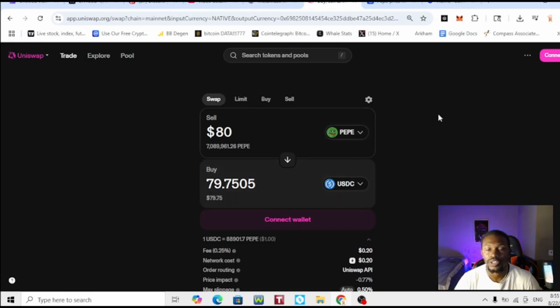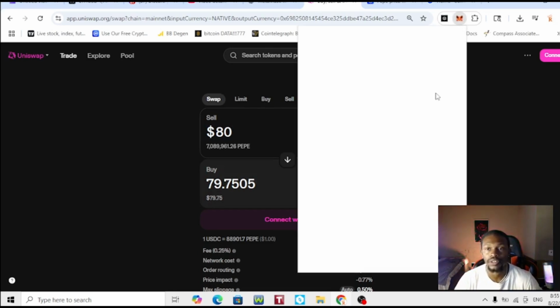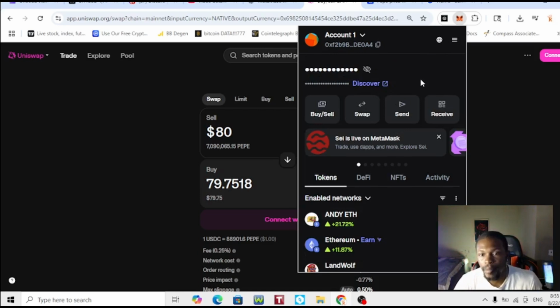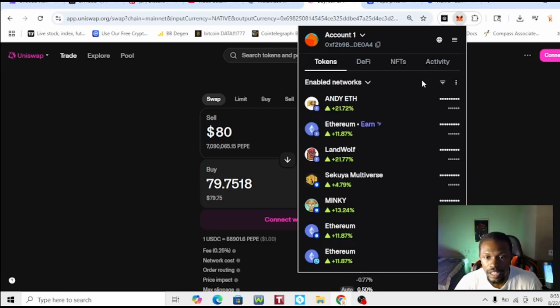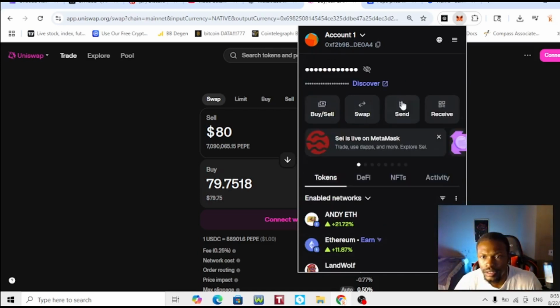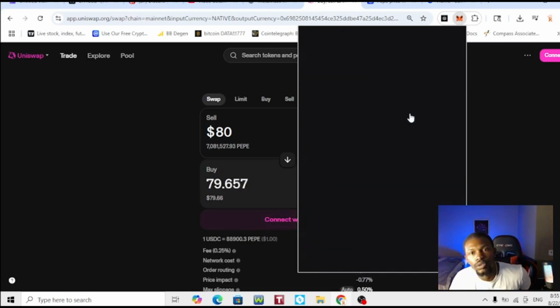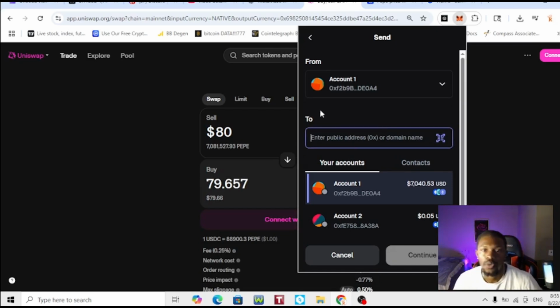Now, let's say I wanted to send that to my Coinbase. First thing I'll do is get up here onto my MetaMask. Boom, we're into MetaMask now, and I will go ahead and click send, sending my tokens elsewhere. Where do I want to send it?